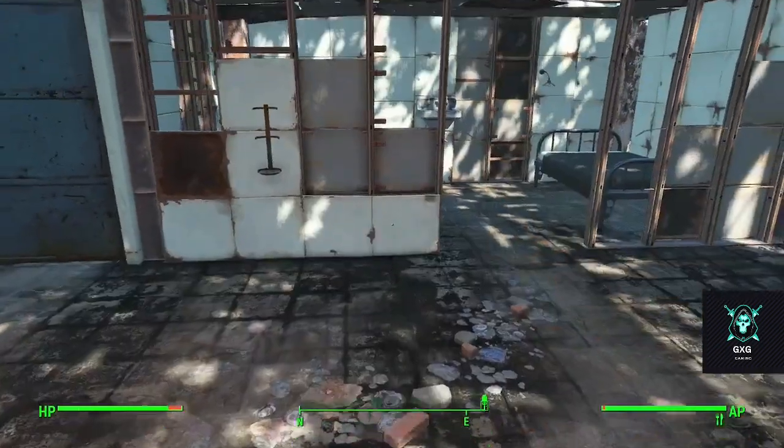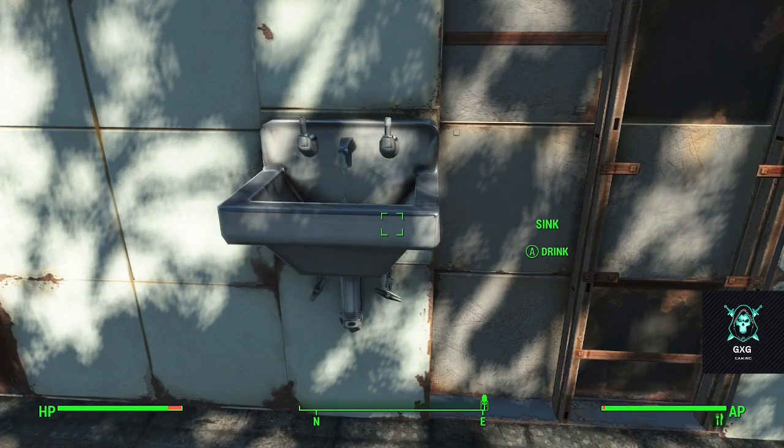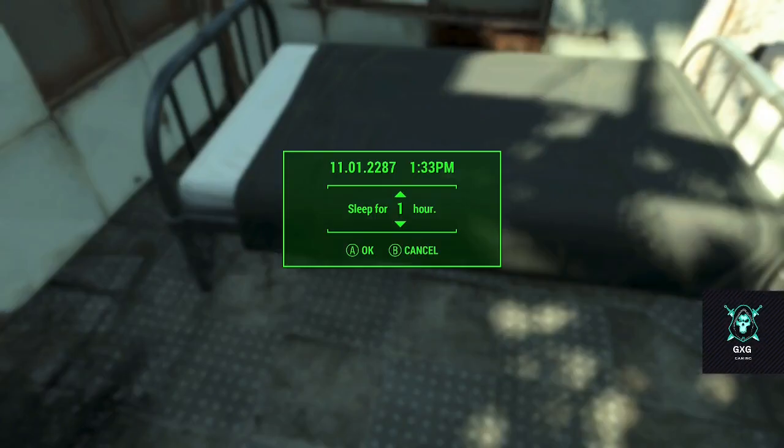Let's go ahead. Actually, you know what? Let's just sleep. Take some water. Get our thirst down. And we are at 1:30. Can we make it there before dark? We might be able to make it there and back before dark. But let's just be safe and do it in the morning. So 12 hours is 1:30 in the morning. 2:30, 3:30, 4:30, 5:30, 6:30 should do it. We get an early start to the day.